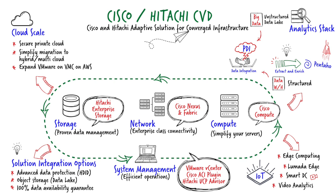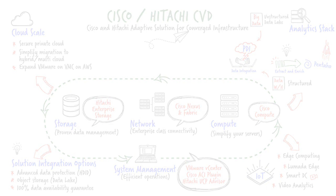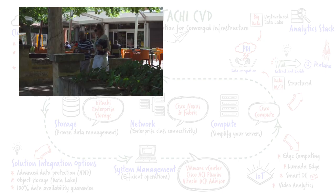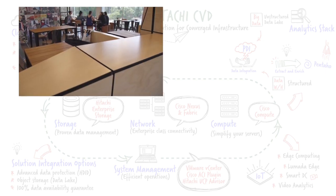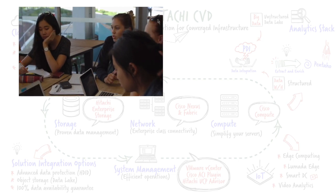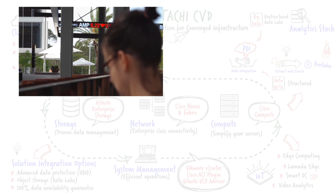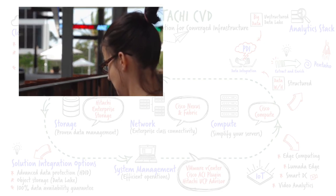This is not the future — it can be delivered today using Hitachi's Lumada IoT software running on Cisco x86 compute and networking with Hitachi storage in the backend. It will work anywhere there is a Cisco footprint, and the real-world applications are endless. At universities, we can access data from Cisco or third-party cameras to examine people movement and inform higher value student services — for example, identifying who's regularly missing classes so the appropriate people can contact them to discover why and offer help.